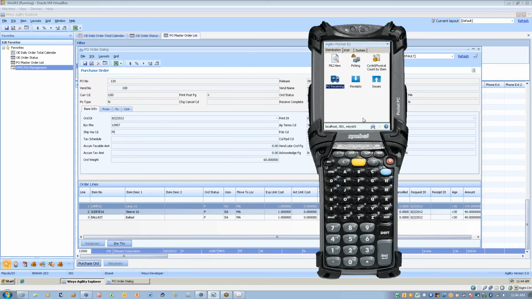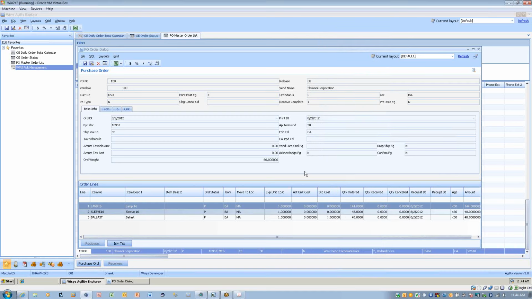The quantity, we have to receive the quantity there? Yeah. Is that the same thing Chris would be doing today, like instead of doing it in the computer, you do it on the handheld, and then it's done? And it's done. Okay, so you only have to do it there. But it makes it more mobile, obviously.